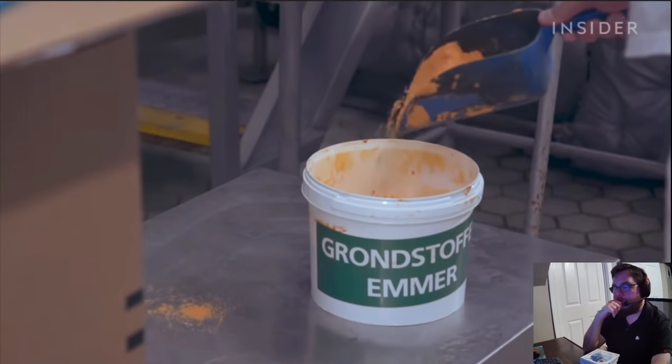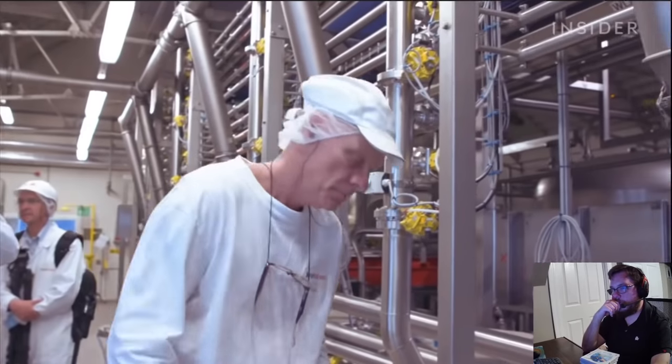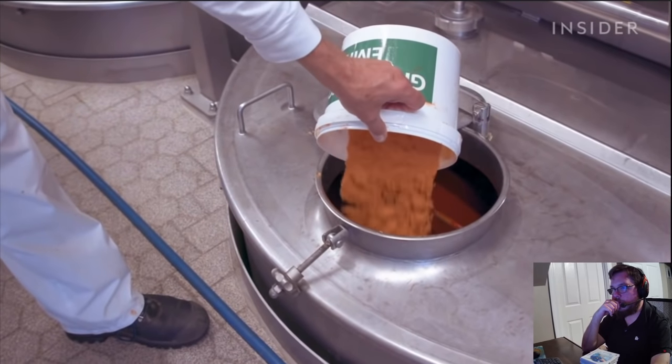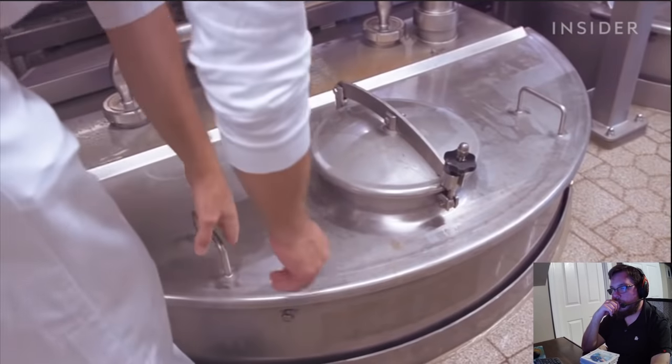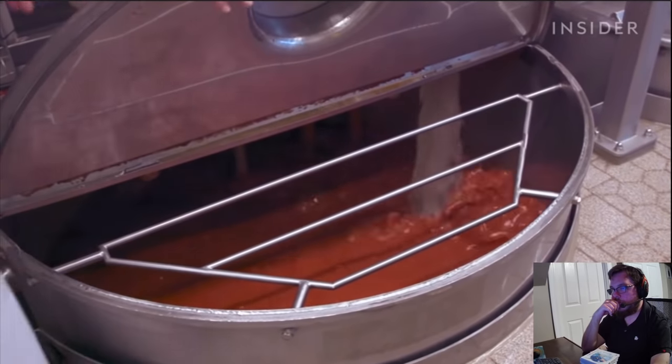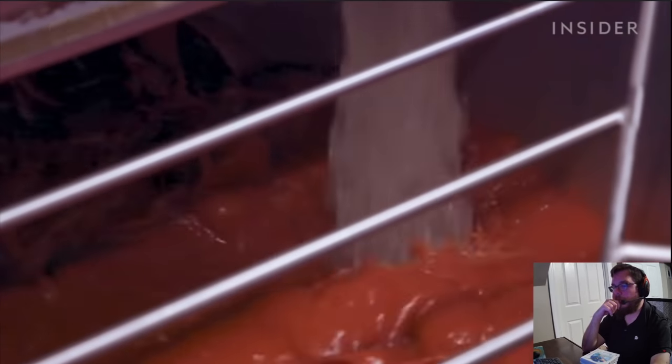Spices are dosed by hand. We dose everything, we mix it, and afterwards it goes into our process. The process is mainly about heating the ketchup and then cooling it down. Afterwards, we fill it into the bottles.